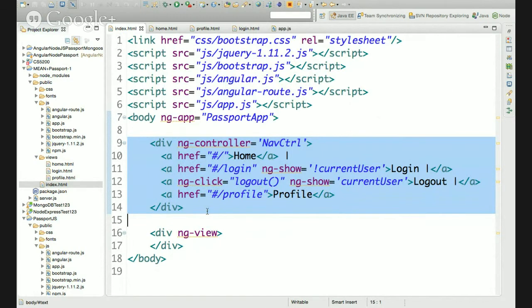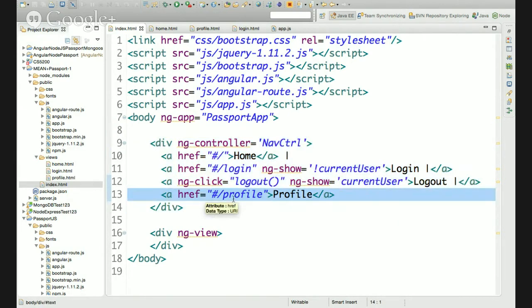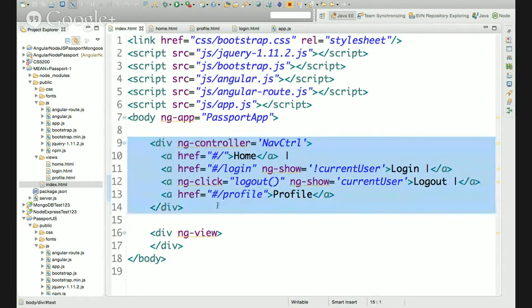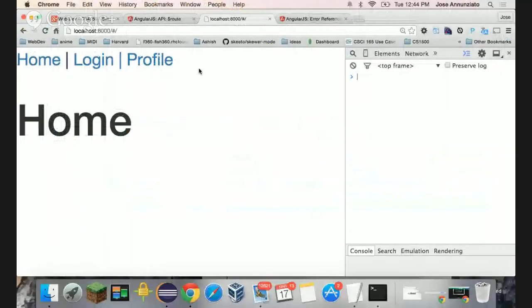Because this is like a shared header, right? It's a header that is across all pages. I always want to be able to navigate home. I always want to be able to log in, if I'm not logged in, from anywhere. Depending on where I am, regardless, I'd like to be able to click on logout to log out, or try to navigate to profile. So this set of URLs is available everywhere, and it's this top-level set of URLs at the top. Okay, all right.